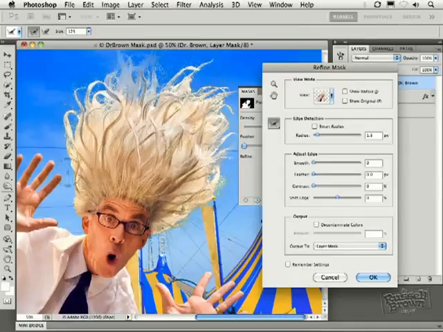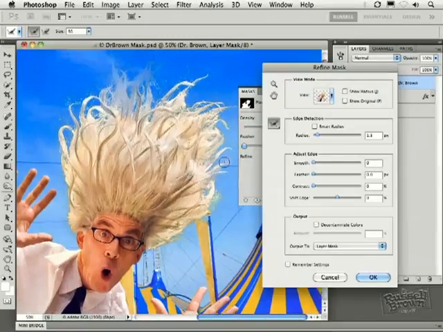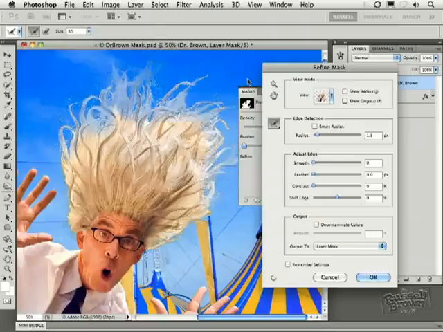Let's bring our brush size down a bit, and let's add in this additional area here on the left, and maybe some more detail here on the right. Let's scroll around, and let's make sure I have every bit of strand of hair here selected, just like this. So I'm going to take my first pass and try and get this looking pretty good.